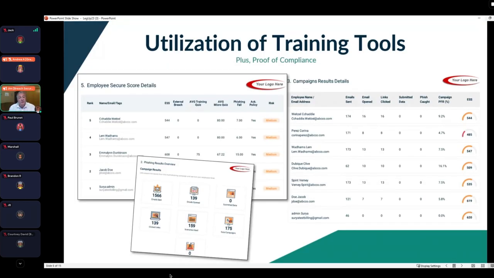Next, I want to talk about the utilization of the training tools. So purchasing our platform is really the first step, of course, but then making sure that you're utilizing our tools is obviously the most important. Just like anything, I'm sure we all got a treadmill or something like that in our house that we don't use very much. Mine's great for holding laundry. But that step one was buying it. Step two is you got to use it, right?